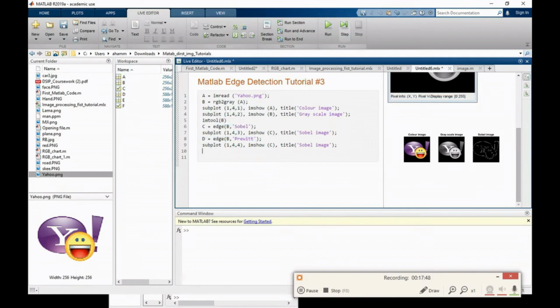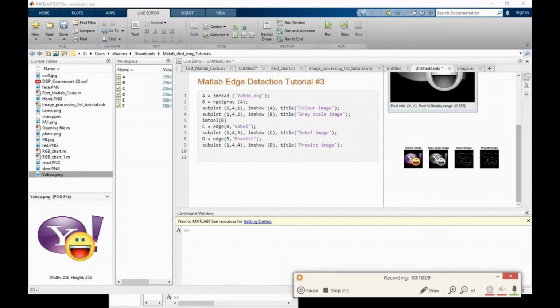If I run it now, changing the name, I'm sure D, the Prewitt image. Let's run it. As you can see, I've got my four pictures side by side: this is the Prewitt image, Sobel image, grayscale image, color image. Let's just see one image at a time.